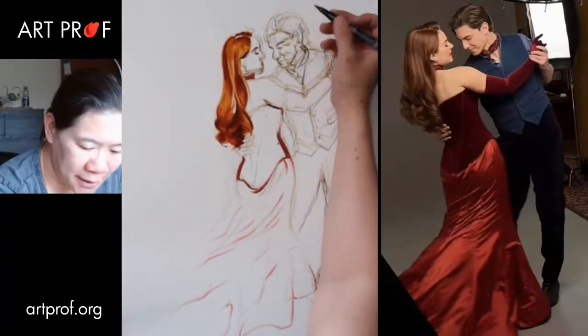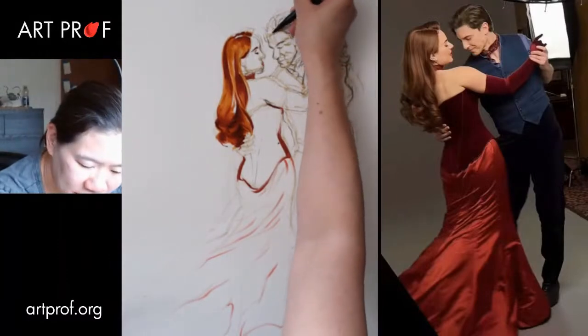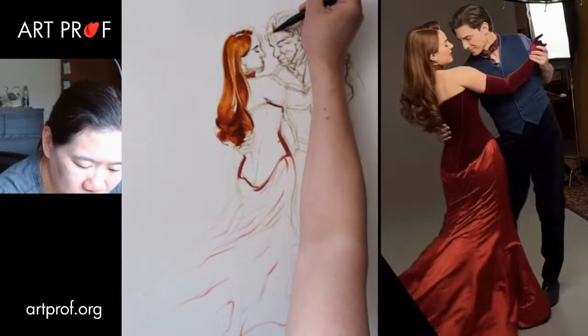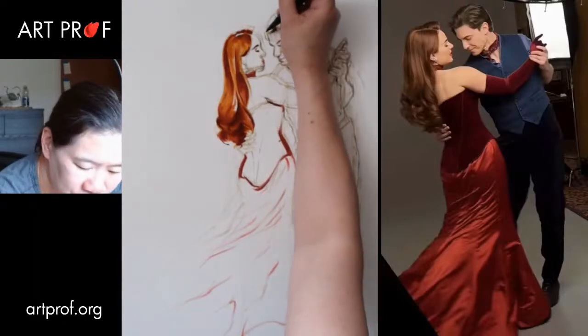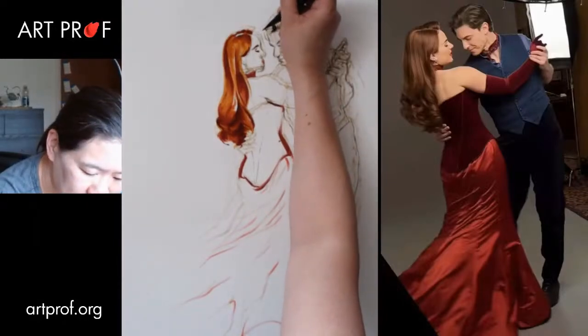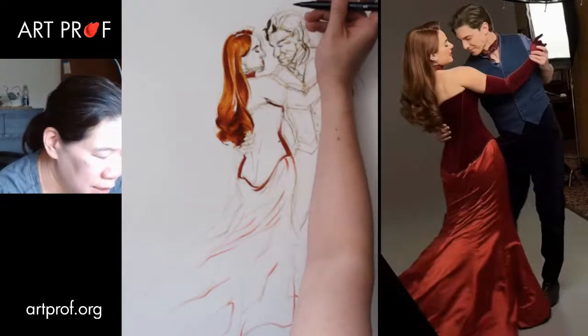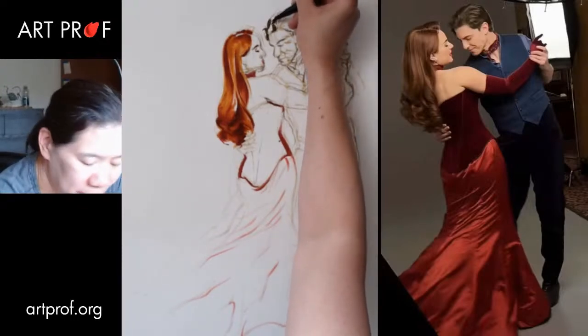So for the hair, I want to just get in. Oh, that's too light. Let's just do the darkest parts. Really, what I'm after is the overall shape of the hair.